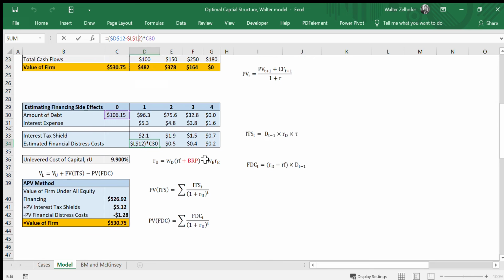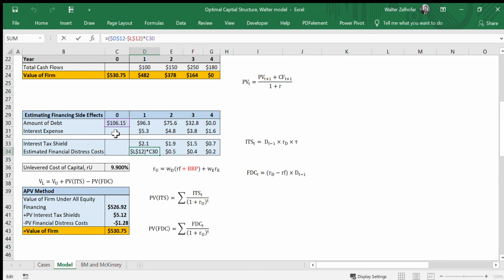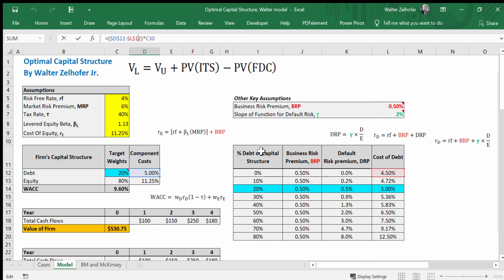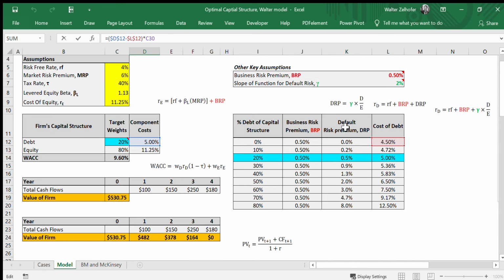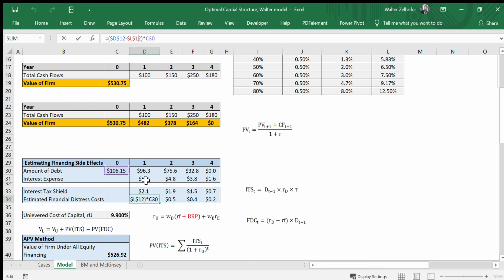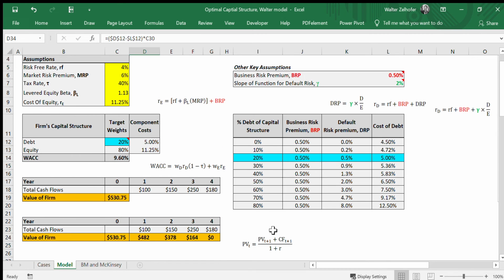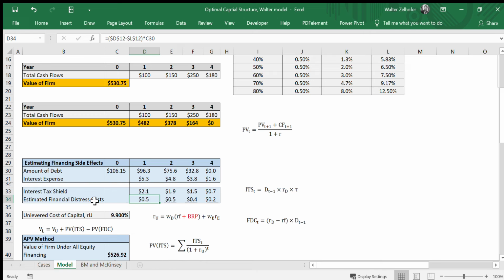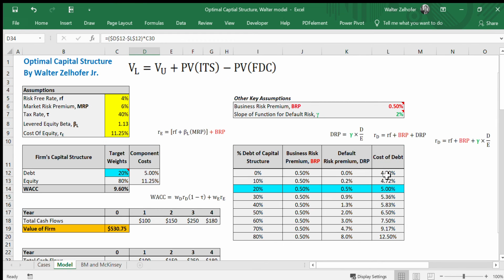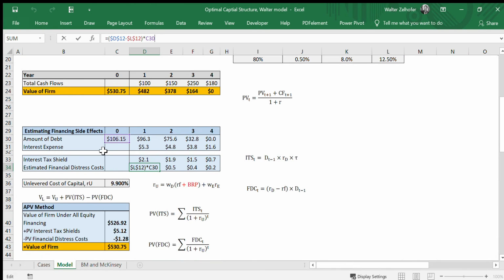So we're paying more interest on this debt than we would be paying had this company not had any default risk premium. So that spread multiplied by the amount that we borrowed is basically the extra interest that we are paying, attributed to the fact that lenders are charging us a higher and higher interest rate as we borrow more and more money. So that is how I'm estimating the financial distress costs, and it's baked into the spread between what we would be paying if we had no debt in our capital structure versus what we pay, multiplied by the debt.